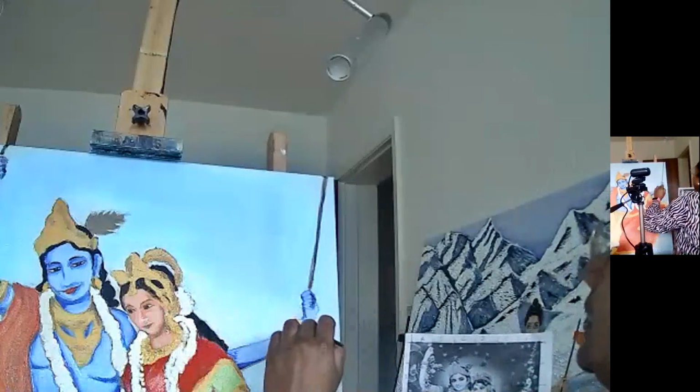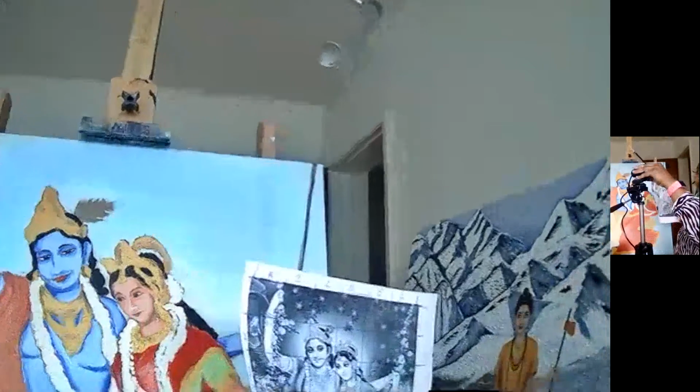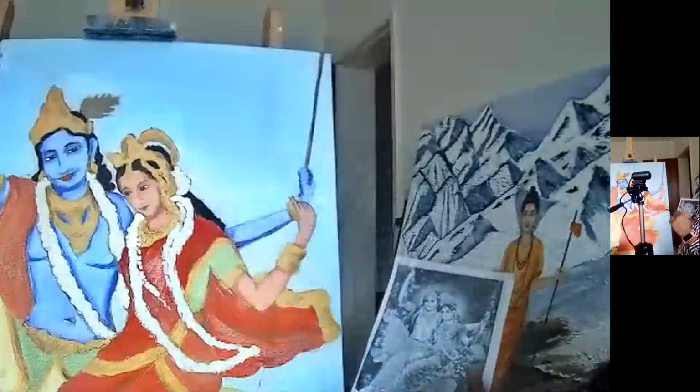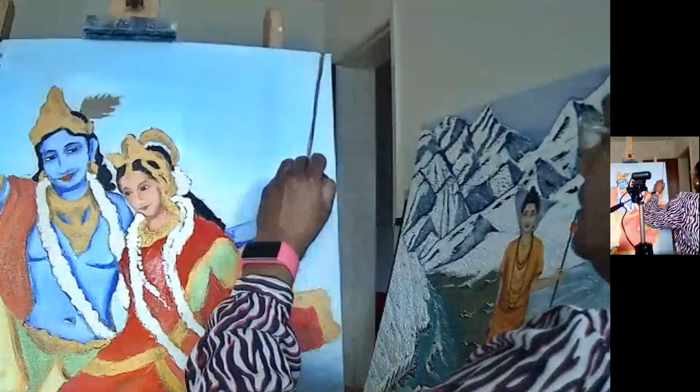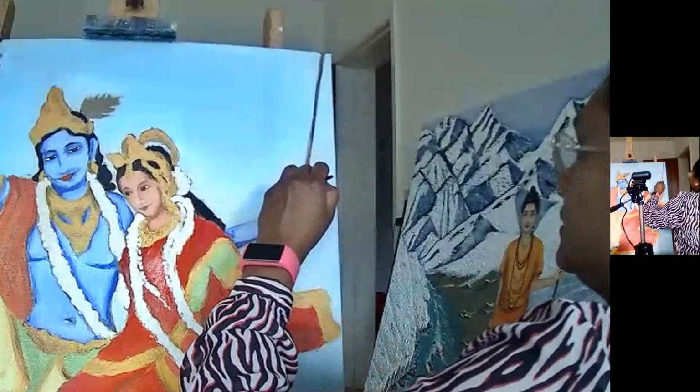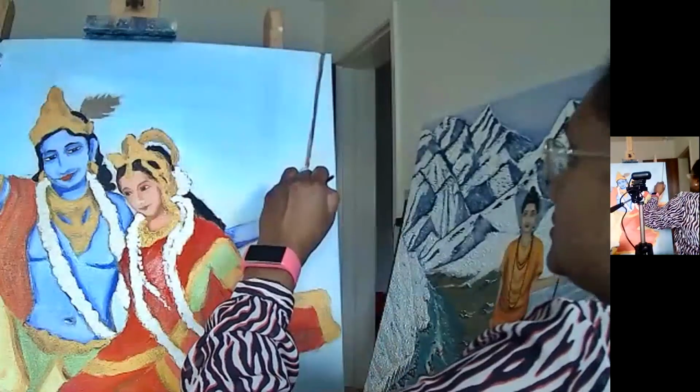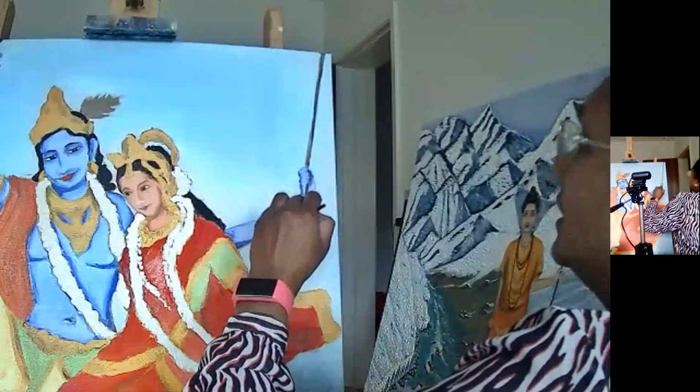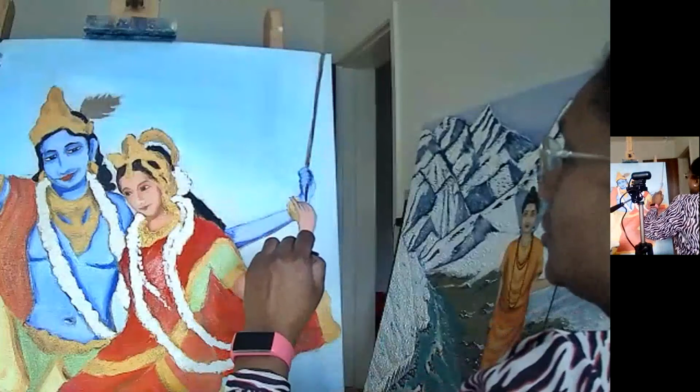Okay. And now I'm going to come back to the hands. Yes, that's where his hands are. It's running through his hand, and then that's how she is holding it.